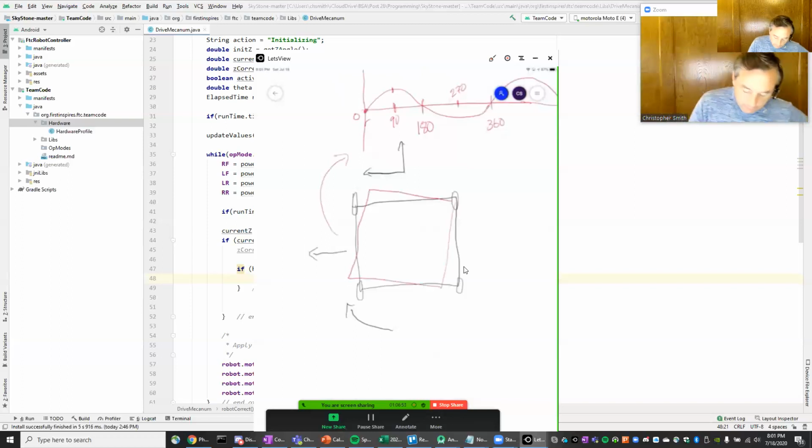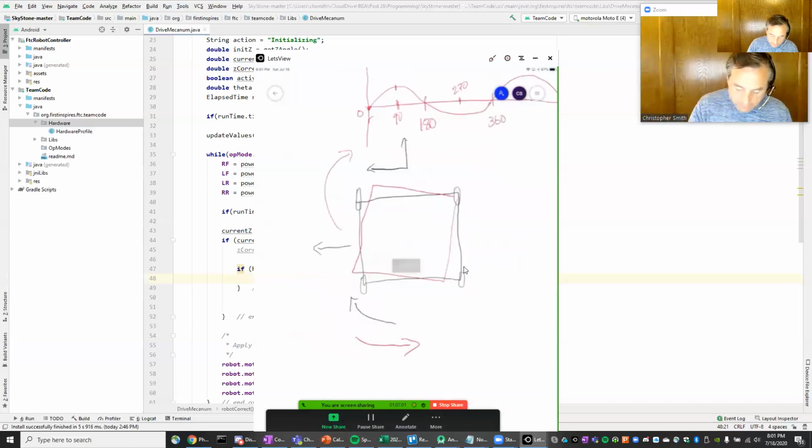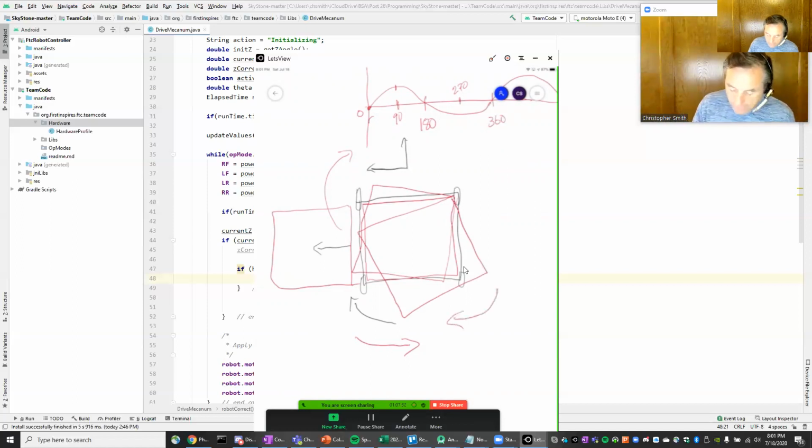What we want to do is a course correction and make it come back so that it is now back in alignment with our original orientation, but move further over this direction. So it's staying on course. That's what we're trying to do here, is just make sure if it goes the wrong direction. And then we're also going to consider the case where, let's say maybe it's coming off this direction and it's starting to veer this way, right? I'm exaggerating these, and we want to do a course correction that direction.